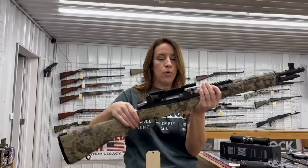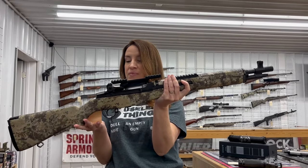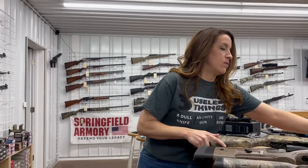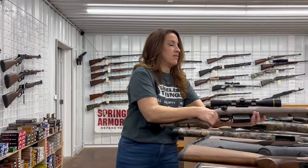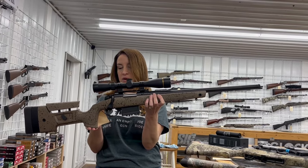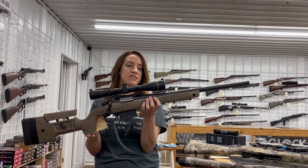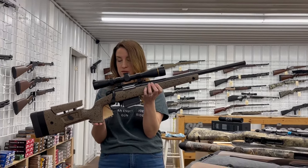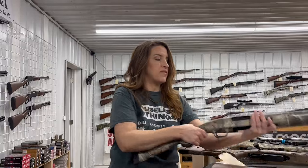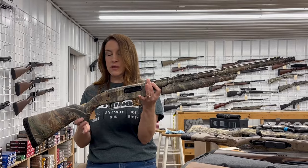Another used — this one's awesome. Springfield M1A SOCOM 16, it's a .308. It's got a 16 and a quarter inch barrel with a range bag and five mags. It's got a Bergara — this is in 450 Bushmaster, also used. It's a B14, 20 inch barrel. It has a Leupold 3-9x40 scope that is specific to 450 Bushmaster. And we have a Mossberg 500, also used. This one comes with three barrels: the shot barrel, the slug barrel, and the turkey.